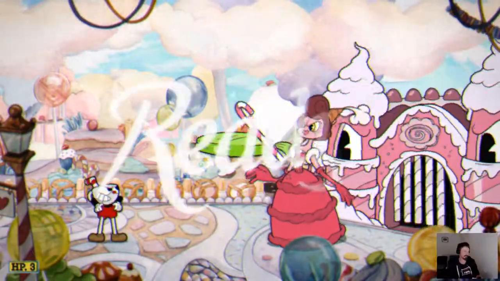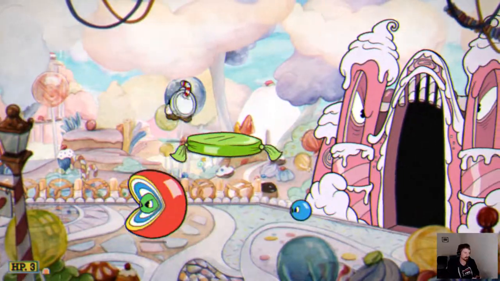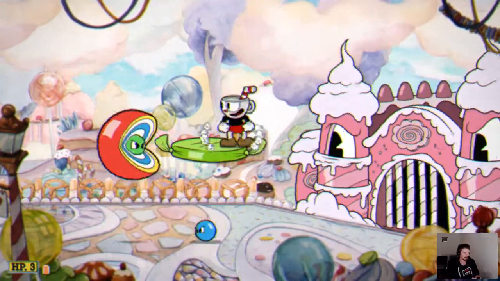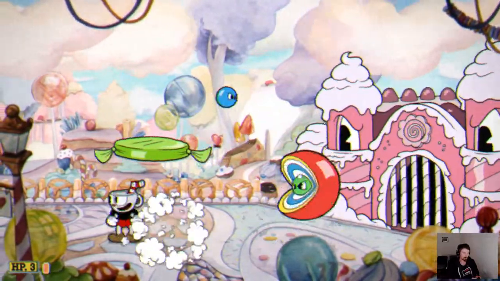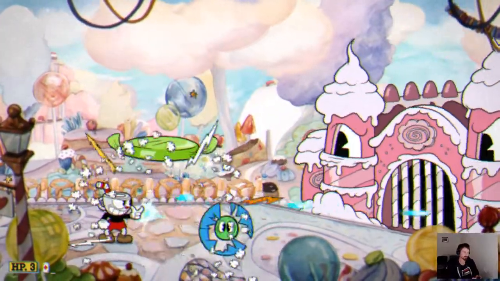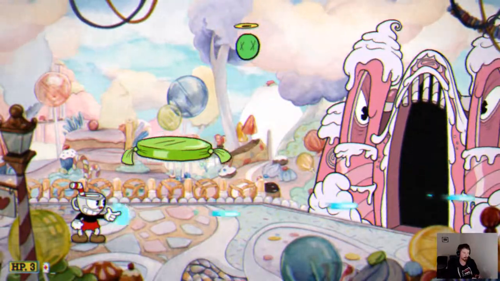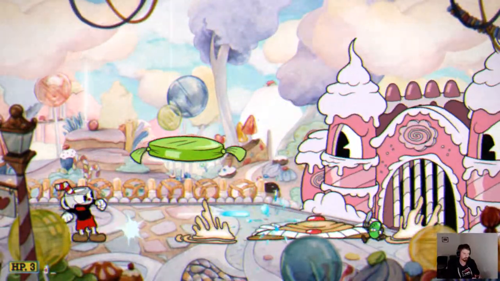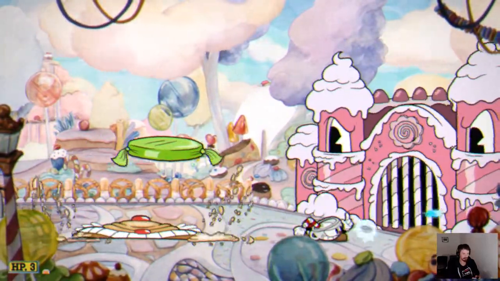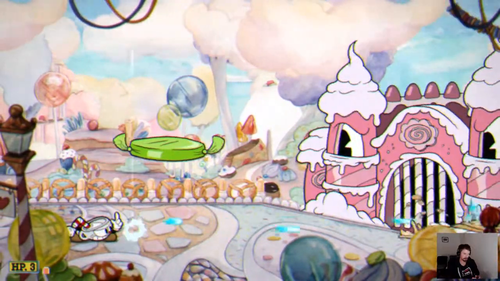I might switch it over and have the four hearts again, but the dodge is really, really helping me, especially on this guy. Just being able to just do that, not take any damage or anything, not have to worry about dashing into him, is pretty good. Must remember to not aim down when I'm using the super. Oh! Yeah, that would have hit me.